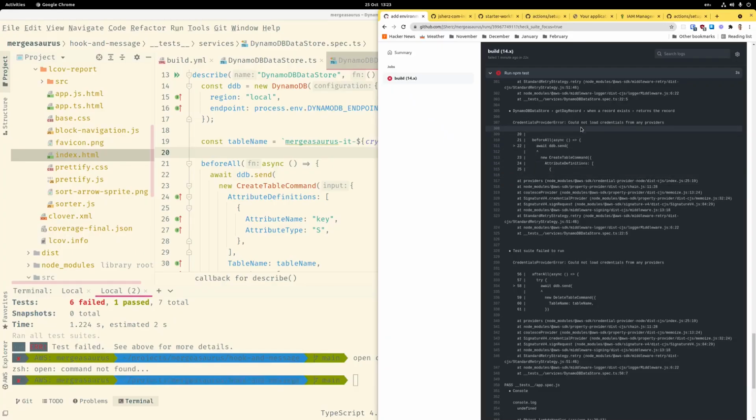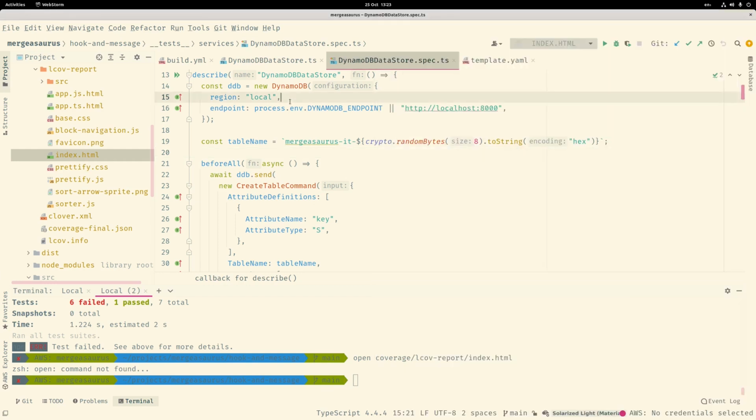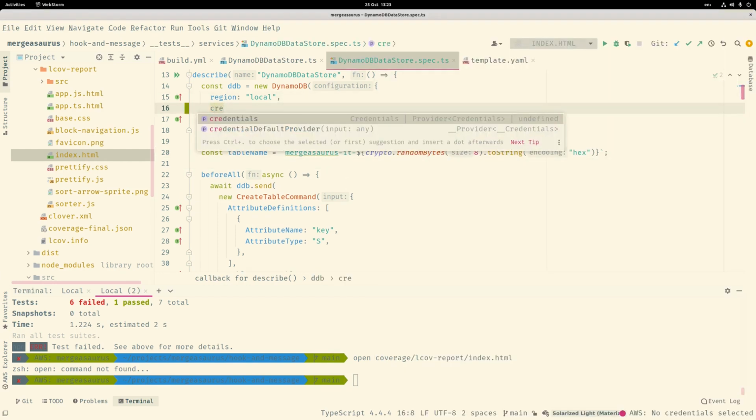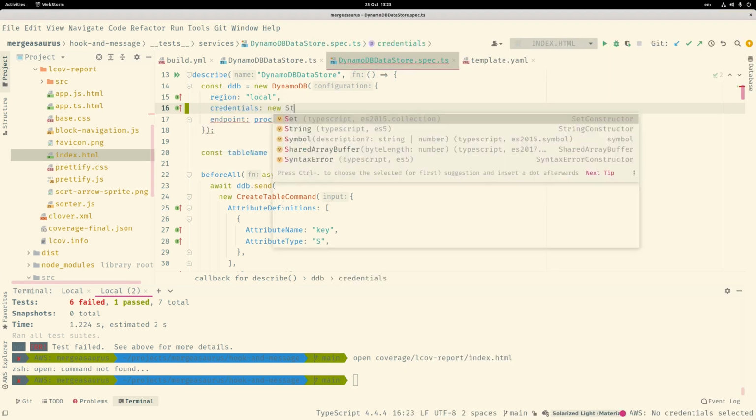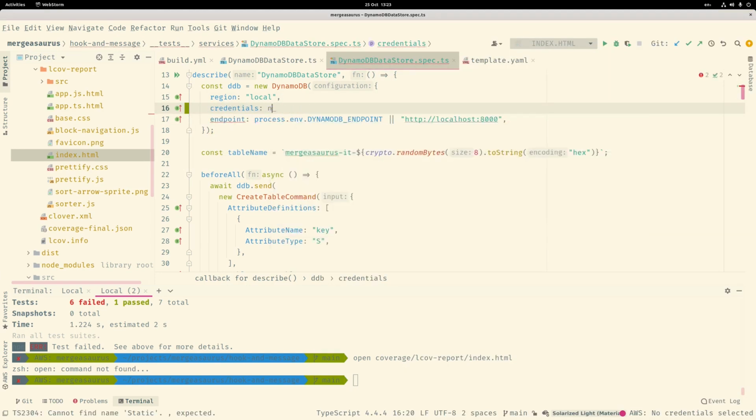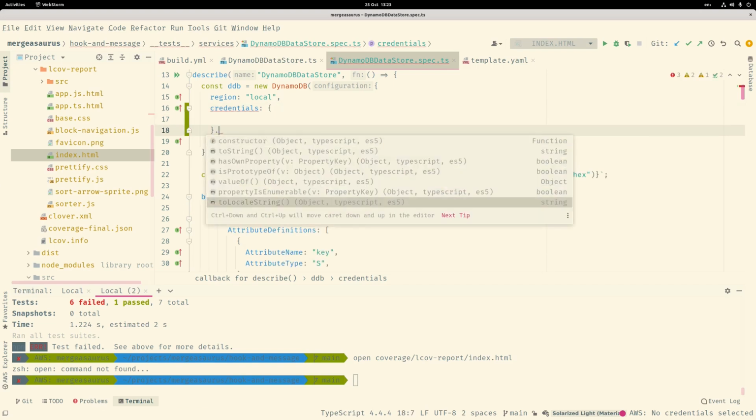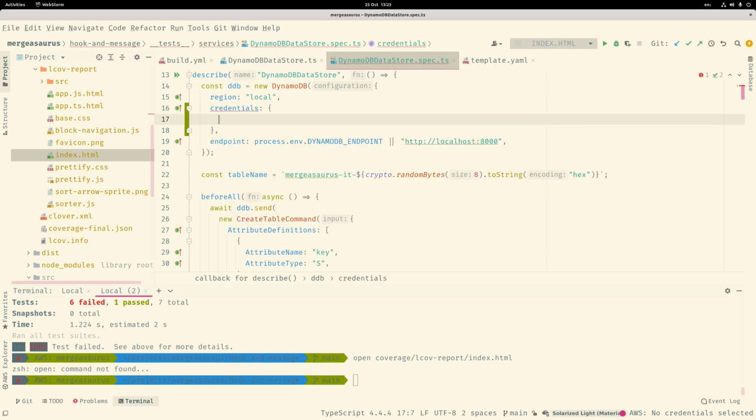So the next failure is we can't load any credentials. And again, this is the same sort of thing. Even though this is a local DynamoDB that we're going to be calling with this overridden endpoint, the AWS SDK expects certain values. And so we can pass in some explicitly to make sure that the tests just run in any environment without any extra setup and configuration.